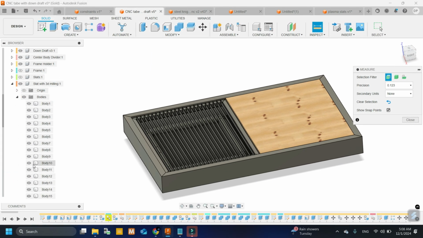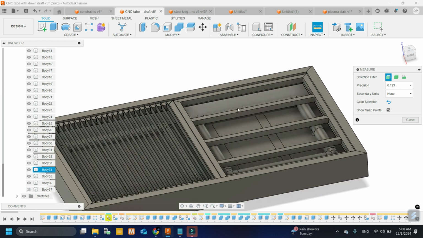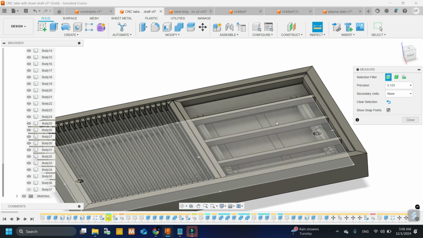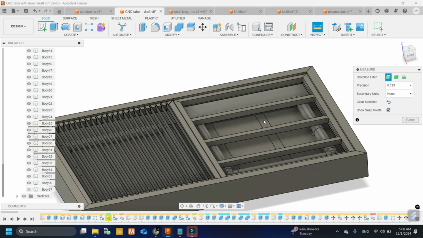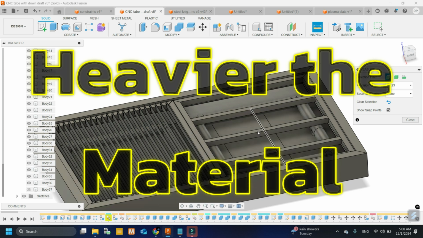So with this here, I'm gonna show you what I did here. With the wood side, I added internal bracing in between the frames just to hold the weight of the wood, because MDF is not always that strong, especially the heavier it goes, you'll wind up sagging in the middle. So that's why I did that.